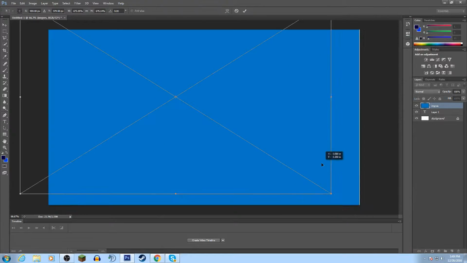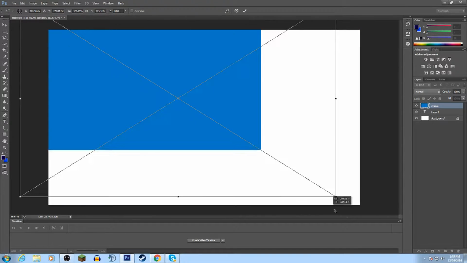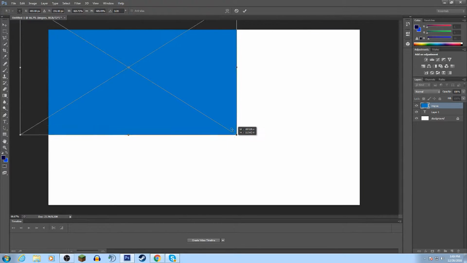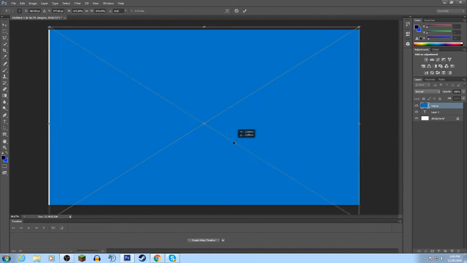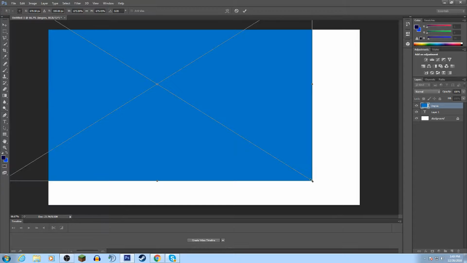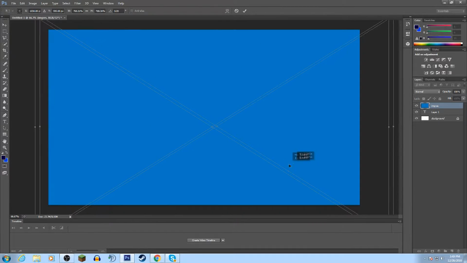You have to place the image that you find from Google in and press shift because it has to keep the resolution, and then just drag however big you want it. You don't really have to worry about the resolution because it's not actually a picture. All you need is a full blue or whatever background you're looking for.